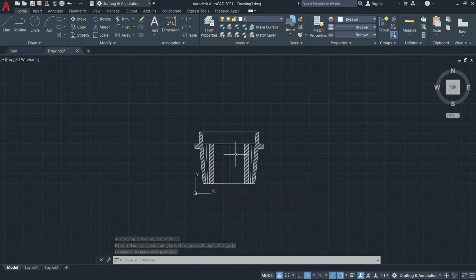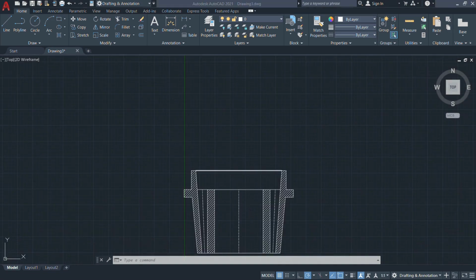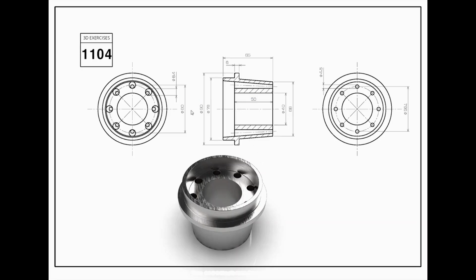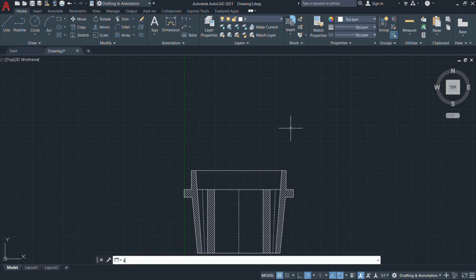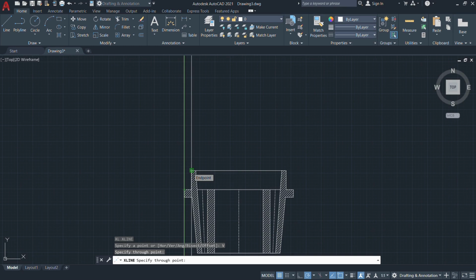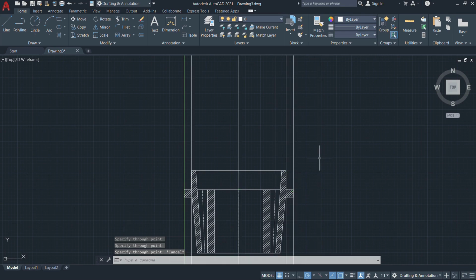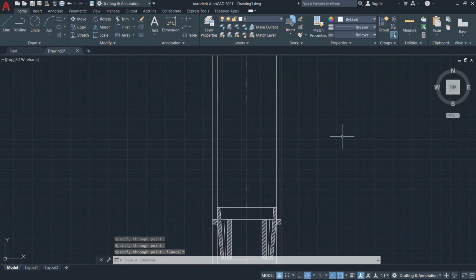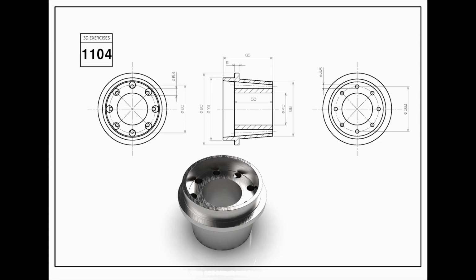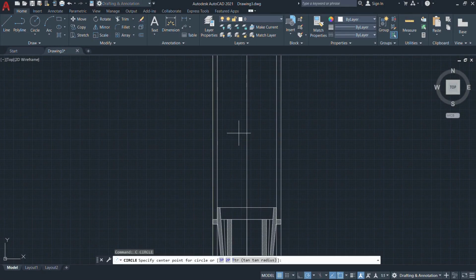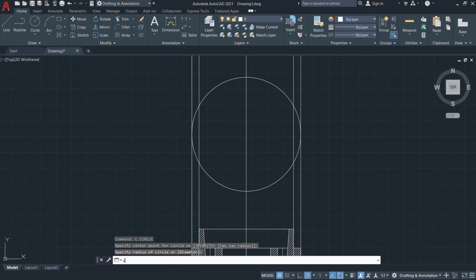Based on the reference of our front view, we can easily draw a top view. Top view is the primary view, the first view compared to third angle projection. For my reference, I use the construction line. Type the command Xline in the command line and choose only vertical. Then select different endpoints. It is now a reference. Also the center line. Based on the center line, type the command C to draw a circular profile up to the reference. This is the first circular profile to represent the outer region.